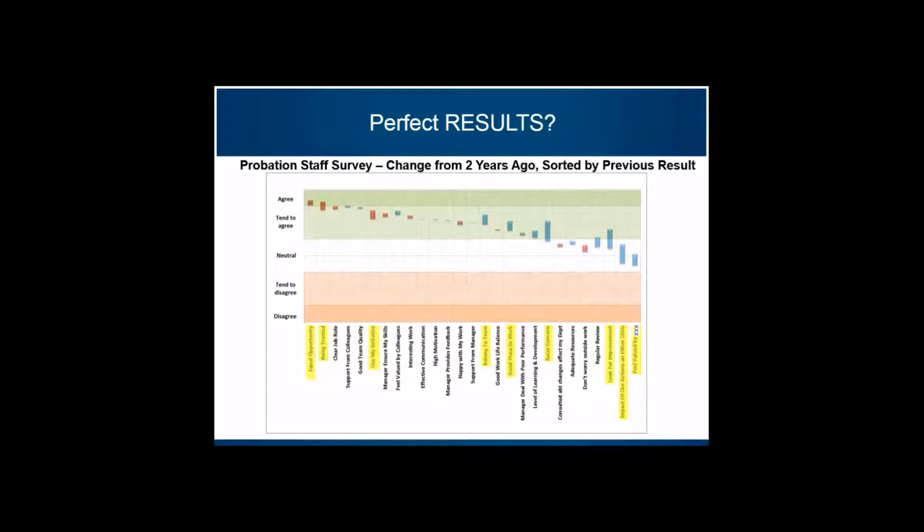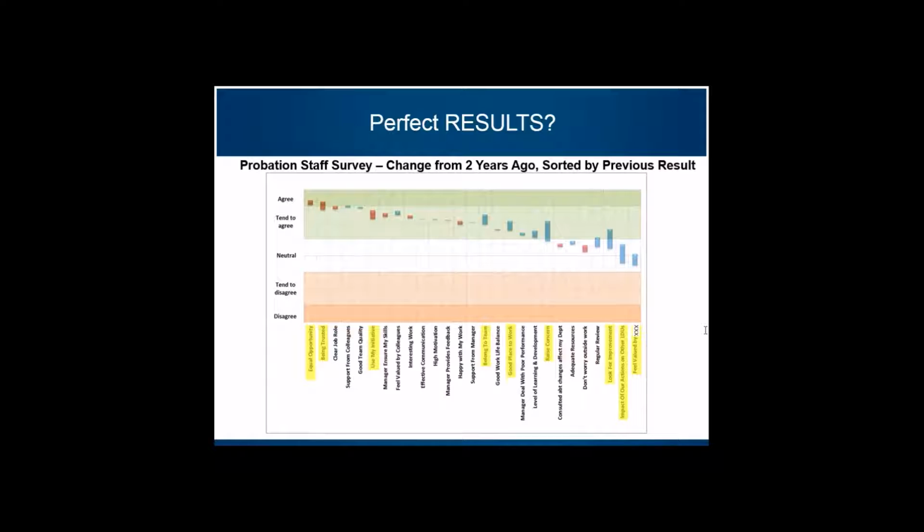So I just want to show a couple of ways of presenting the data. In this particular case, the probation staff survey, these are the 27 key questions arranged along the bottom. And the scale on the left here is the agree to disagree scale. What we did was code agree as 1, disagree as -1, tend to agree as a half, and tend to disagree as -1/2. Then we take the average of those numerical responses and plot that on this scale for each question, and then show what last year's was.